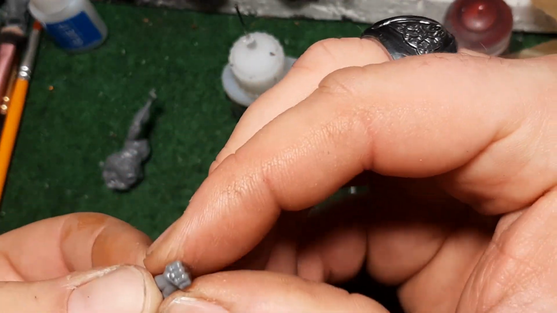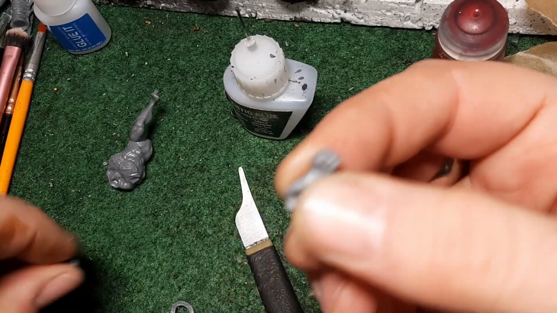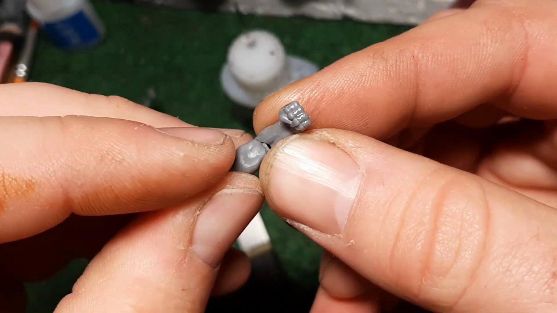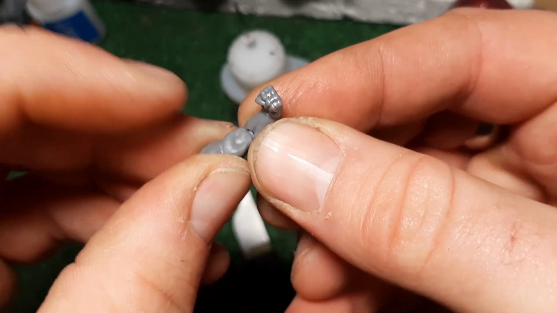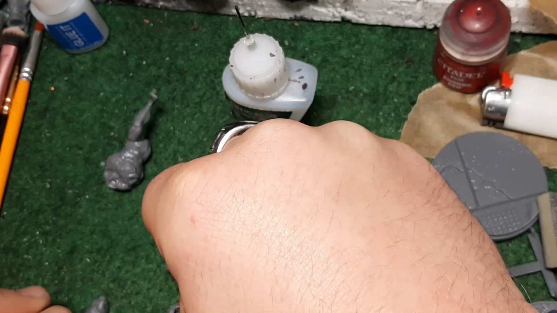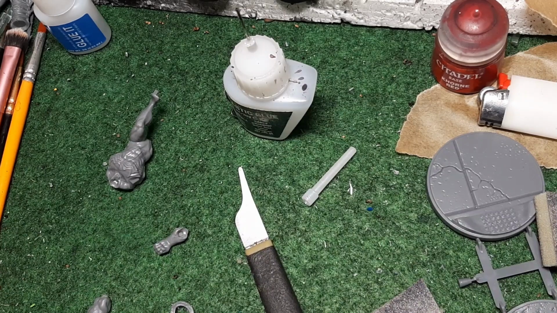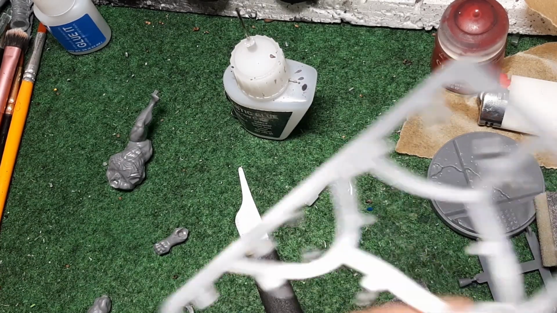Now, this arm then, same as the other one, glue straight in there. Okay, like so. I'm going to glue that in, and we'll come back to you with the leg then. And I'm going to glue that in, then I'm going to snip the leg off.